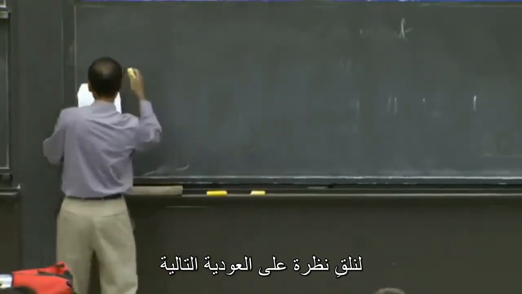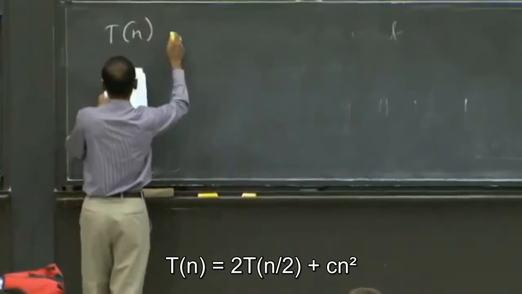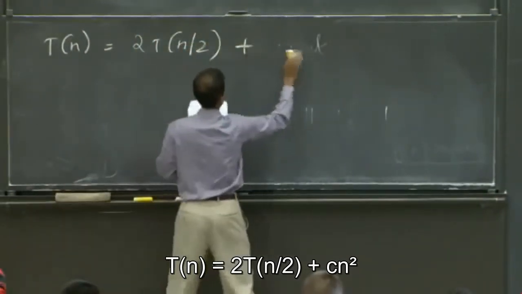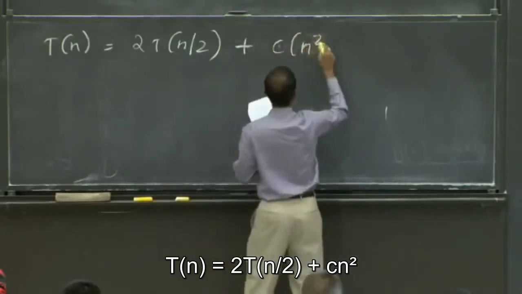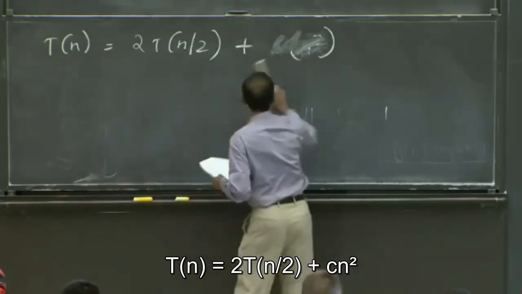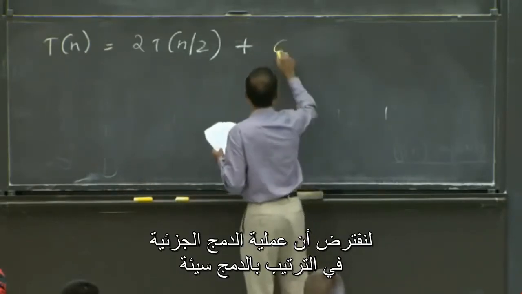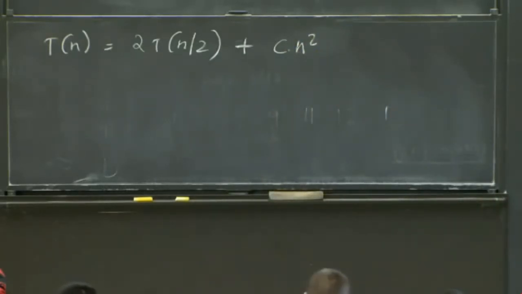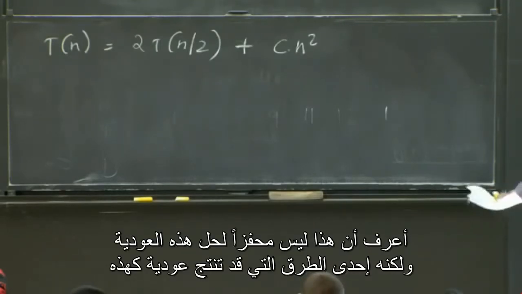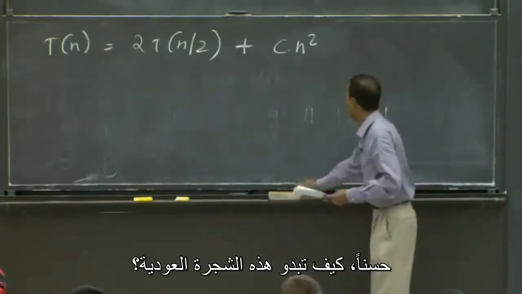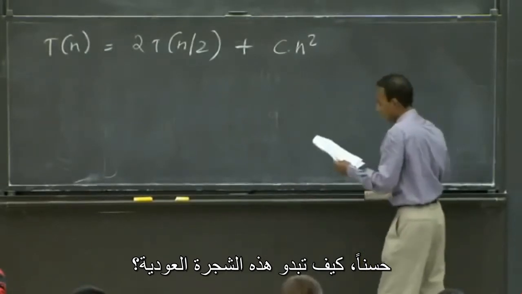So let's take a look at T(n) = 2T(n/2) + cn². Okay, c times n squared. So constant c times n squared. If you had a crummy merge routine and it was taking n squared and you coded it up wrong, that's not a great motivation for this recurrence, but it is a way this recurrence could have come up. All right, so what does this recursive tree look like?